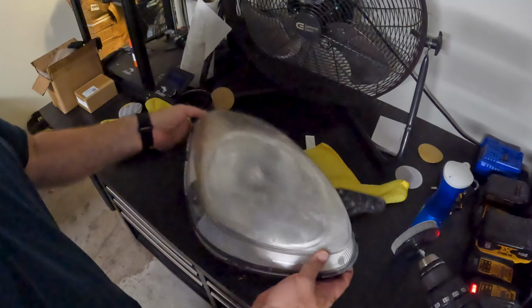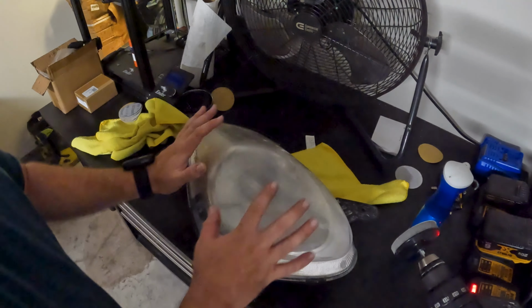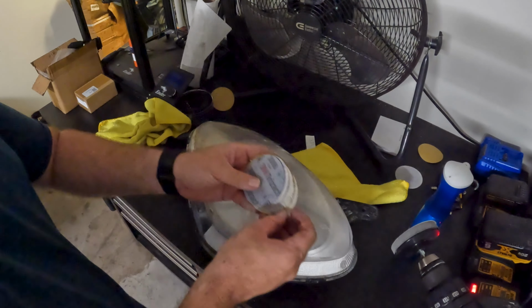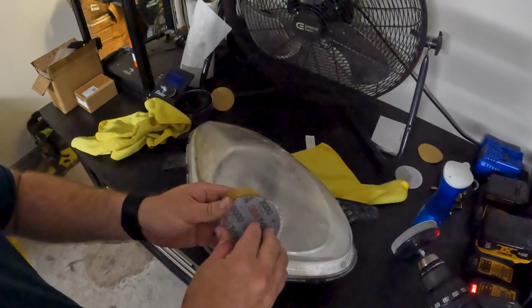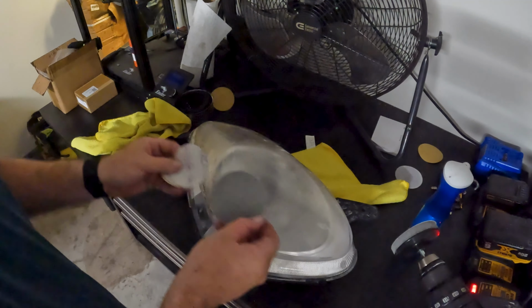All right, so now it's time to use our 3000 grit. We've got a nice little milky finish here that I'm really digging. So let's put the, not 6,000, 3,000 on here. And then we're gonna wet sand it so it'll make it look nice and clear when it's all done here.